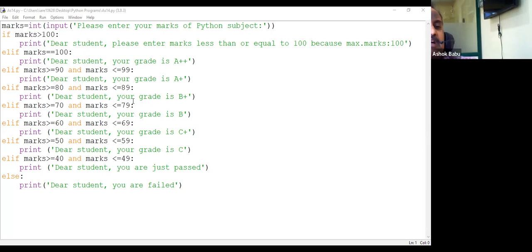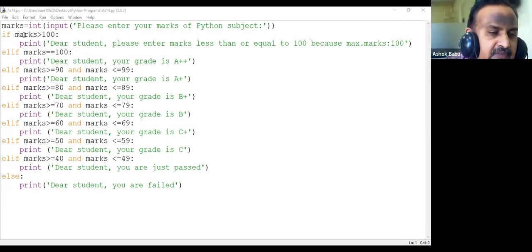So depending upon the marks, we need to give the grades A++, A+, B+, B, C+, C, then just pass class and fail. So there are different grades for the different marks. After the if we need to provide some indentation.